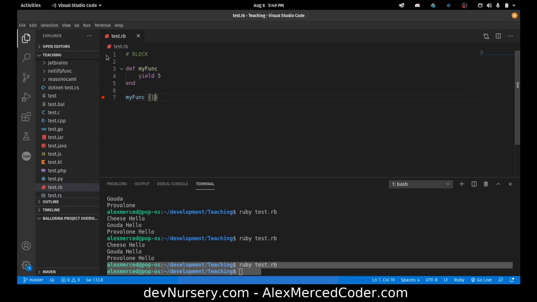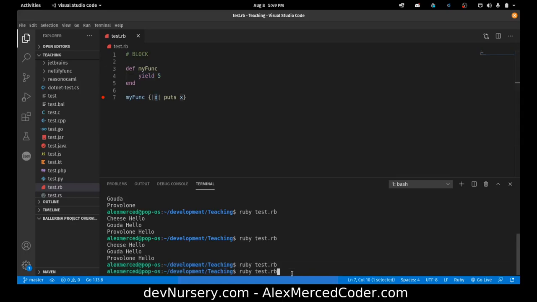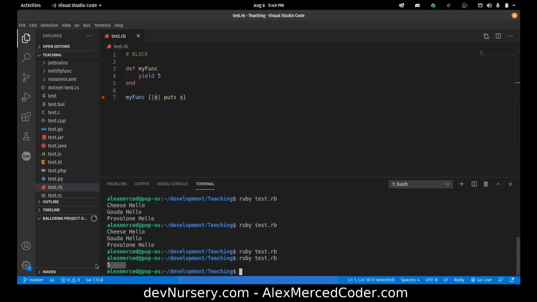and the way the block is formed is I can pass in this for an argument. So this is like saying that's the argument, and then what the block is going to do is puts x. So I'm basically passing this block of code to my func. It's going to run this piece of code when it hits yield, and I'm passing in 5 into whatever block is passed in here. So this 5 becomes x, and it should put x. Let's just double check that that works that way. Okay, and it does.